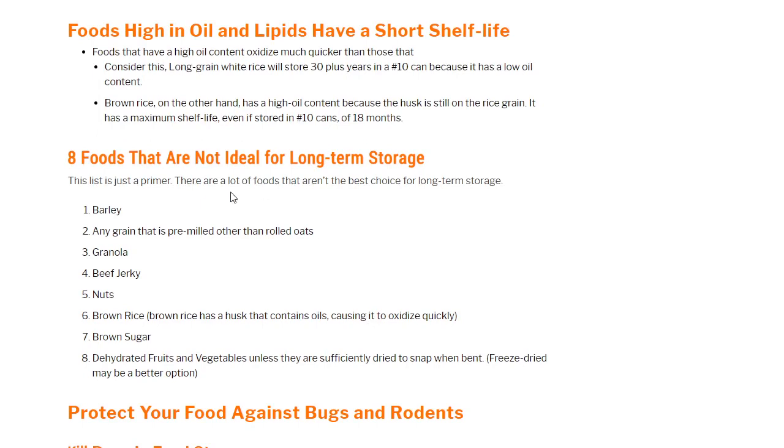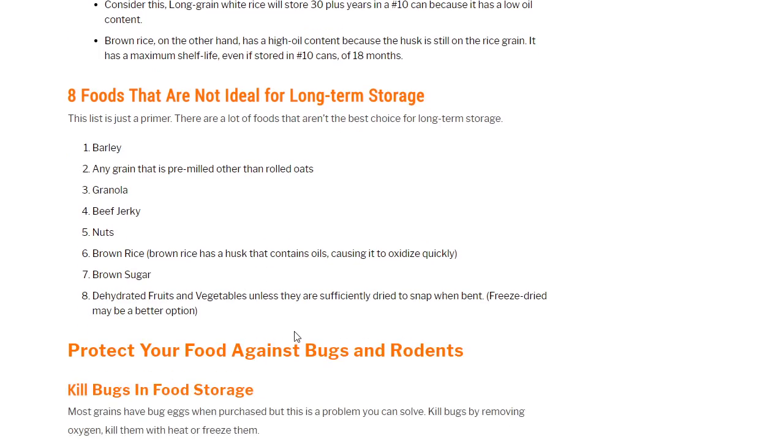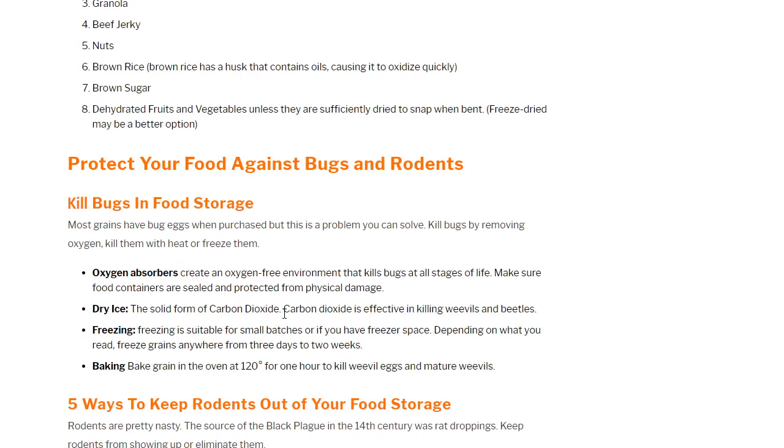This is, again, just to get your juices flowing. This is definitely not an exhaustive list. 8 foods that are not ideal for long-term storage. I say this is just a primer. There are a lot of foods that aren't the best choice for long-term storage, but barley, any grain that is pre-milled other than rolled oats, granola, beef jerky, nuts, brown rice, brown sugar, dehydrated fruits and vegetables, unless they are sufficiently dried to snap when bent. Freeze-dried food may be a better option.